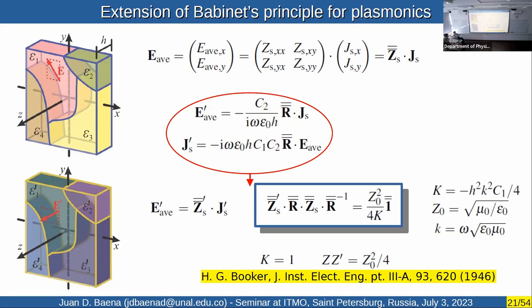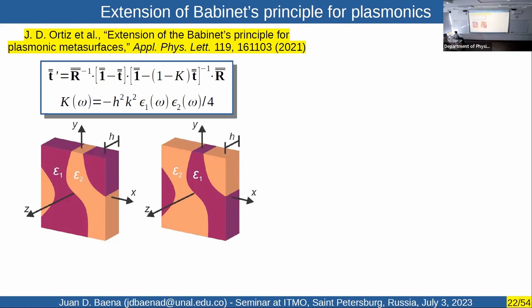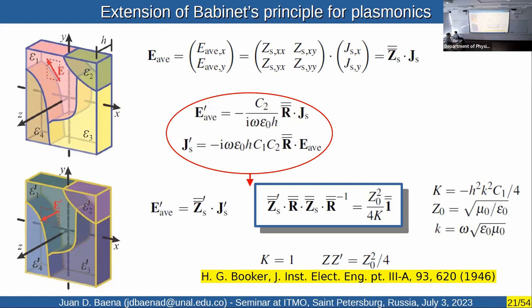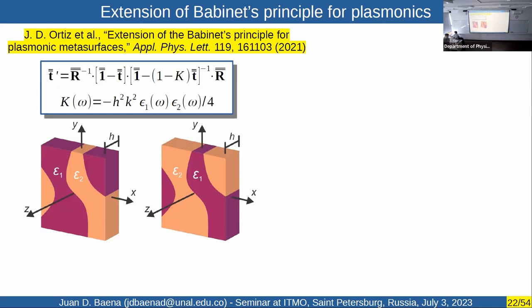Let's continue. All right. So we were publishing this theory two years ago in this paper, extension of the Babinet principle. And then finally we got this formula because actually, in the previous slide, we have a formula connecting impedances of the original problem and complementary problem. But since the impedance matrix can be connected with the transmission coefficient matrix, that relationship can be translated to another relationship between transmission coefficients. This is only some straightforward algebra. Probably you remember that once you know the theta matrix, you can get the transmission coefficient matrix. So finally, after some algebra, we can write this formula.